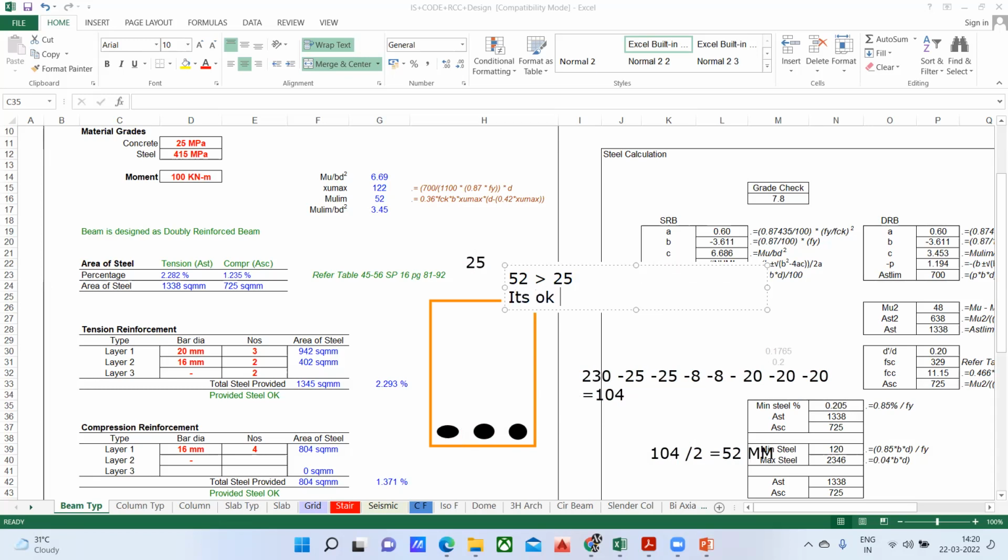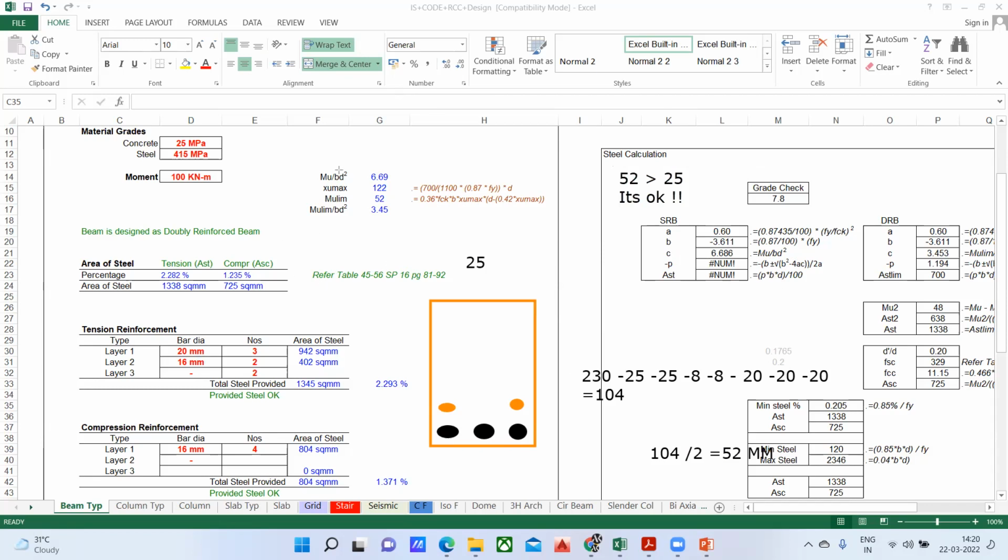We can go ahead with this. So we have done all the things, and practically this is possible. So you can go with this combination. You can put a 20 diameter 3 bar in the bottom, and of course the 16 diameter 2 bar will come over this, which you already know. This is my 16 diameter 1 bar and 16 diameter another bar. Got it? I hope you have gotten a complete idea regarding how all these things have to be done.